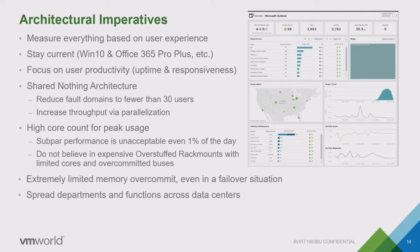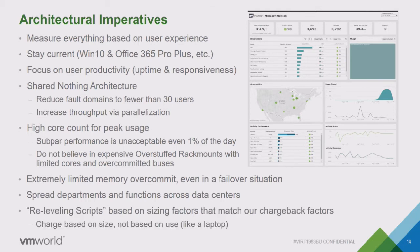We spread departments across different data centers so that even if an entire data center goes down, the users of that department have at least half of their users still up while they're booting, and within 30 minutes, those other users are back up. Now, knock on wood, I've been here 5.5 years and we've never had a data center outage. But 2 weeks ago, we actually failed out of one data center, ran for a week purely in the other data center, and then at the end of the week failed back into the previous data center just to show that no user received any negative impact by running out of just one data center.